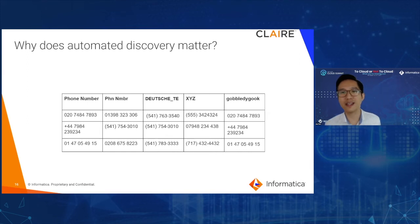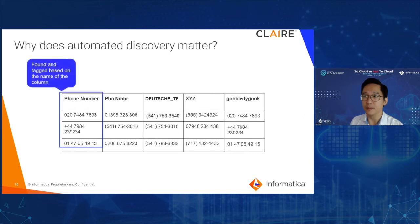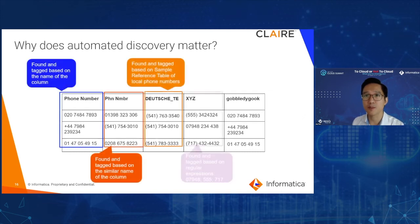But once we have actually extracted and understood what's actually there in terms of the metadata across our different systems, what's actually important from translating raw metadata or raw data into knowledge is really understanding. And so this is where the AI algorithms come into play, or one example of where AI algorithms come into play. Automated discovery means that we do not just look at the obvious examples of how we understand what is actually residing in your data stores and databases. In the interest of time, I will expand this slide quickly.